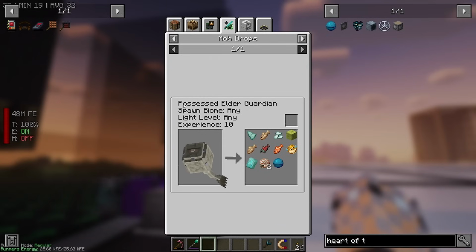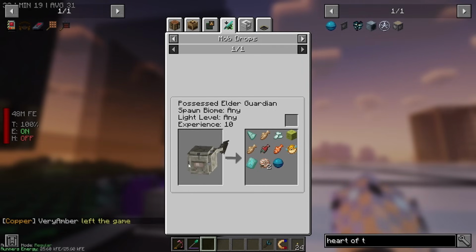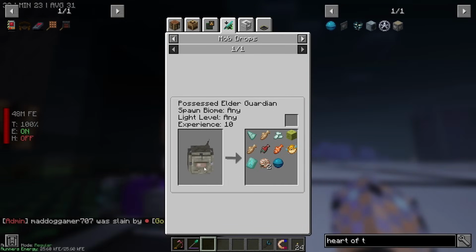Now, I don't know if you can bottle the possessed Elder Guardian from Ender IO. I might give that a go in Little Creative World at the end of this episode. See what you can do. Because if you can bottle this up, all you need to do is create or find a Heart of the Sea the regular way, which is like, you know, X marks the spot on one of those maps from a sunken ship or whatever. Yeah, you grab one of those, you summon one of these, and then you just put it in a bottle, and then you can spawn a ton of them with Ender IO.